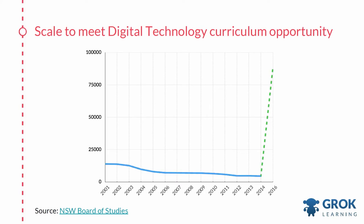What's next for Team Grok? First up, we need to scale to meet the challenge of the digital technology curriculum. Tens of thousands of students in each state are suddenly going to be learning computing, and we need to support teachers in delivering really engaging and impactful lessons in technology — providing them the skills they need to teach computers to kids in a fun and exciting way. We are ready to scale up and meet this challenge head-on, and I ask all of the startup community to continue to engage with their teachers, their students, and the local community in demonstrating the importance and relevance of computing and computer science for Australia.